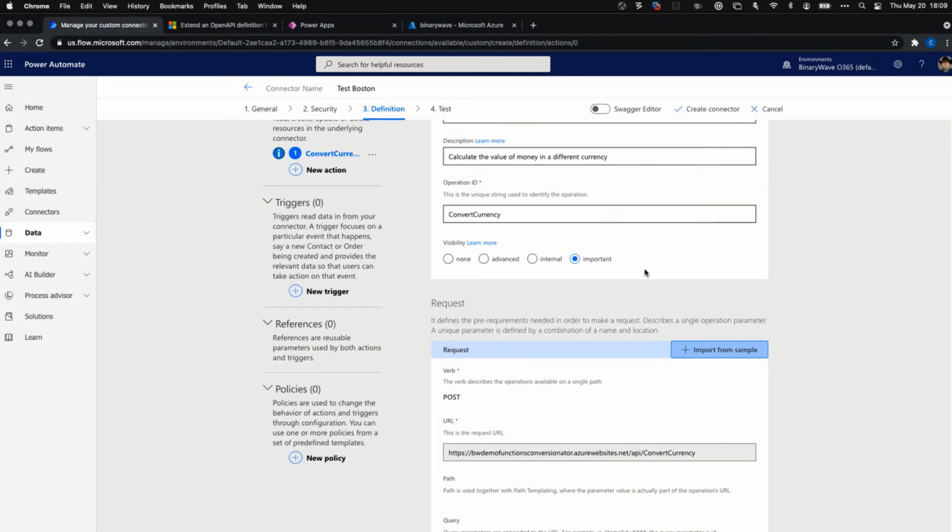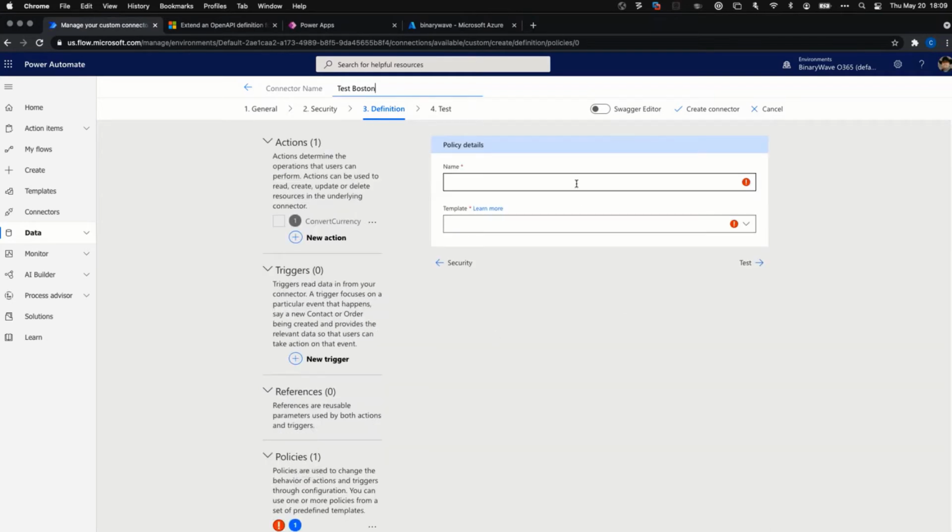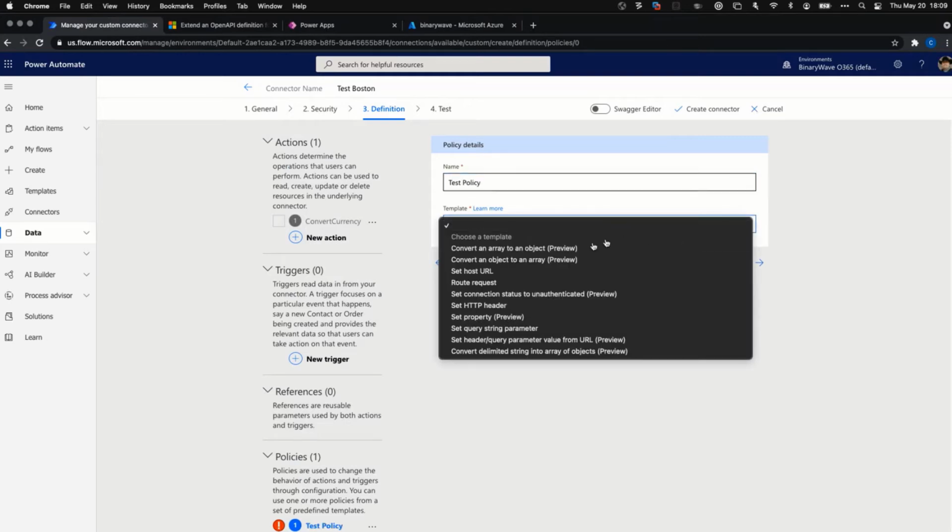Okay, now, if I wanted to do triggers and things here, I could. Let me just show you policy and some of the cool stuff you can do with a policy, although we're not going to implement it. So this is my test policy, right? And I'm going to pick from a template. And here are the templates. Now, there's also a concept of custom templates. I'm not actually sure if they've implemented that. It's in the documentation, but I'm not sure if it's implemented yet or not. It may be a targeted release versus general release kind of thing. But these different templates let you do different things.